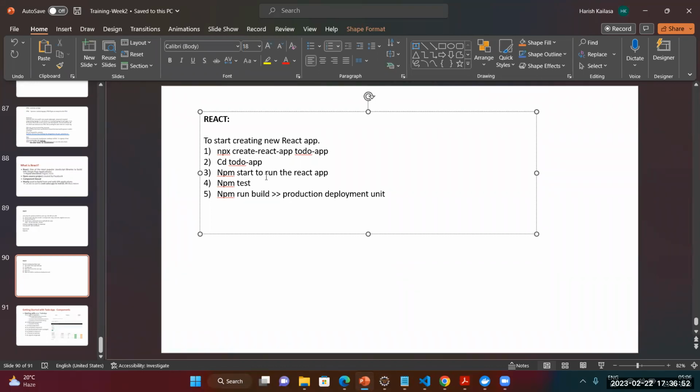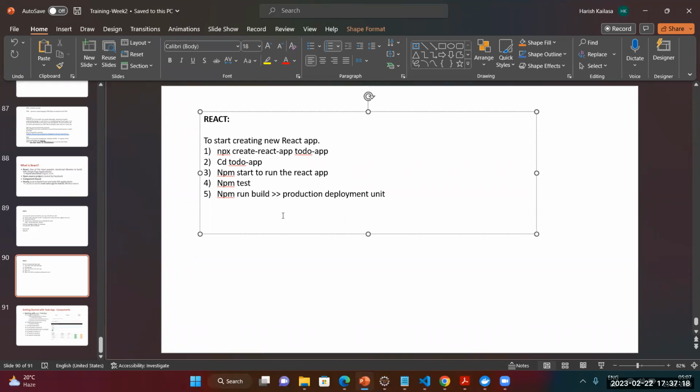It is running the existing, created application, and it is giving you a runtime environment for that React app, whatever you have started. Similarly, we have npm test and npm run build. There are two other commands which are going to help us in future.